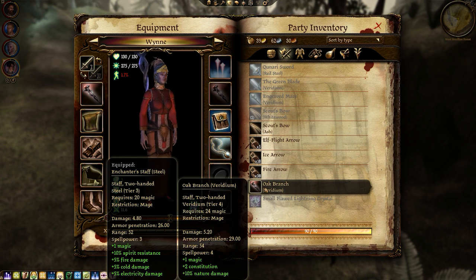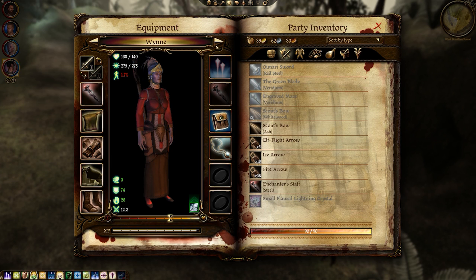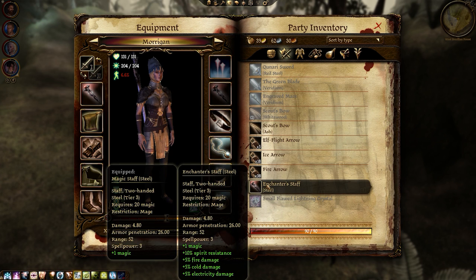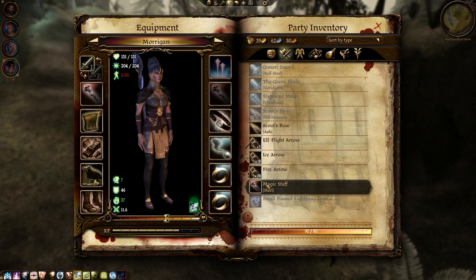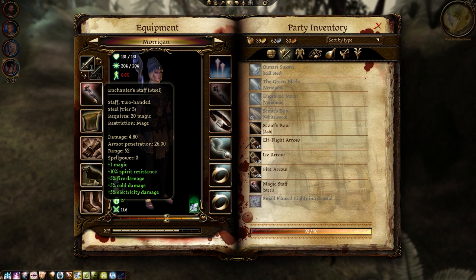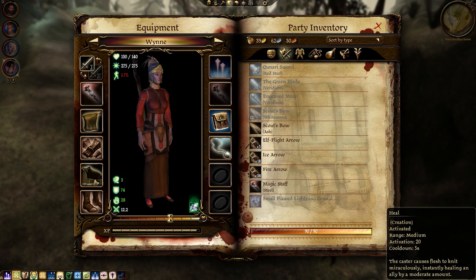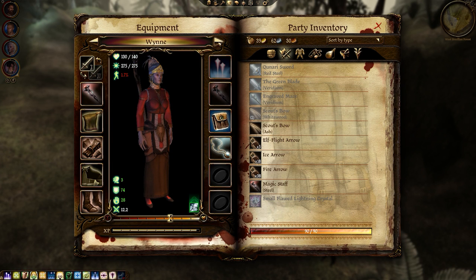Hmm. 10 spirit resistance. You know what? Let's have her have this, and then Morrigan can have the enchanter's staff. Because Morrigan technically does damage with electricity and cold, right? So, most of the time. And yeah, let's do it. Let's have it like this for now.